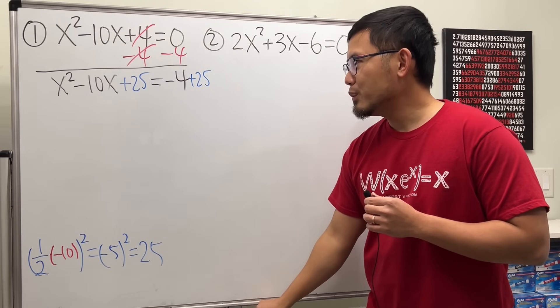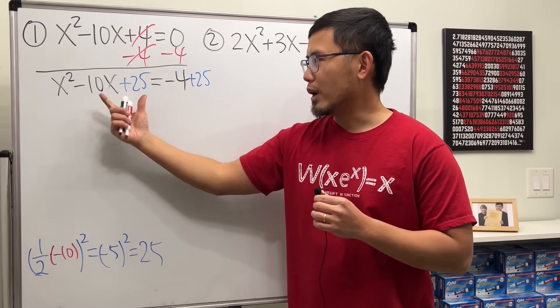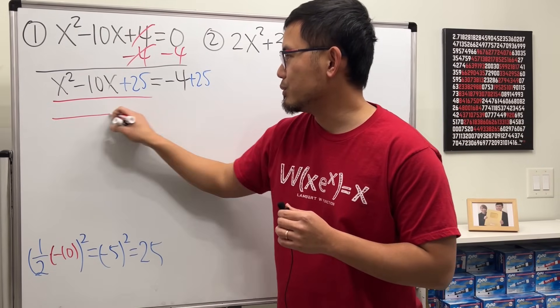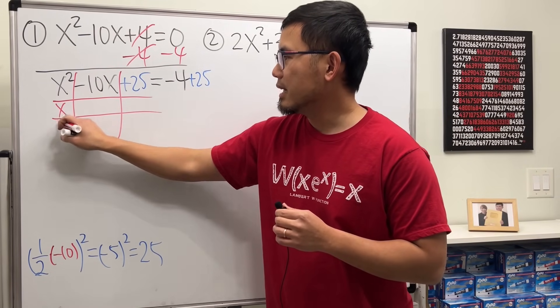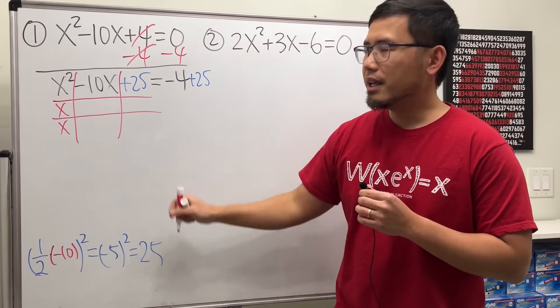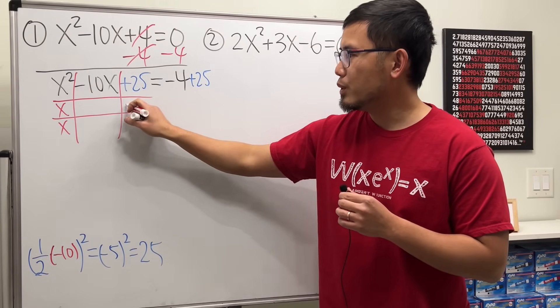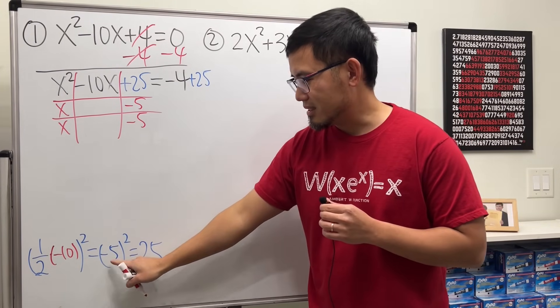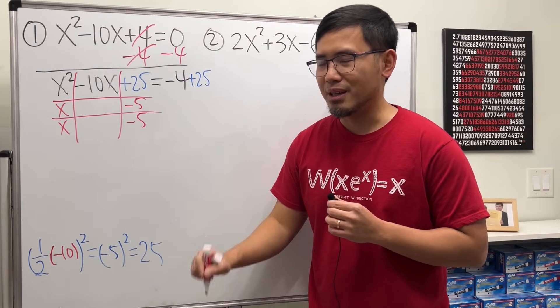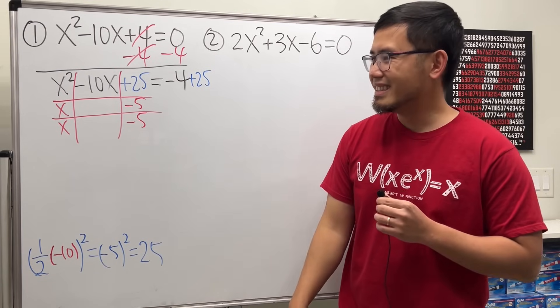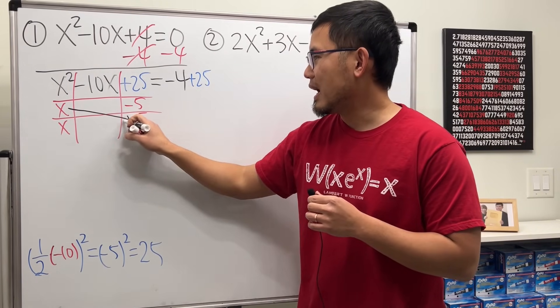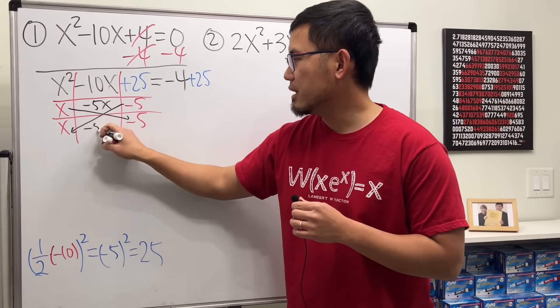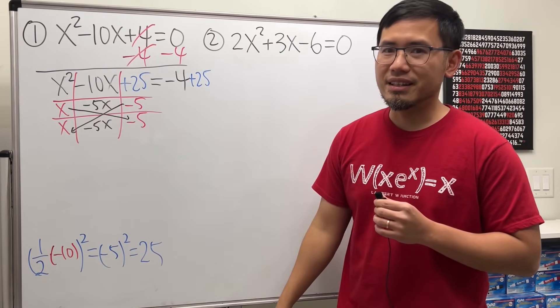Okay, after we add the 25, the magic number, this right here will help us to factor the left-hand side. And I'll show you the factoring for this real quick. We know x times x gives us x squared. And to get 25, I will use negative 5 and negative 5. And maybe you see already, yes, it's going to be this number all the time, right, when we are doing completing the square. And we can double check. x times negative 5 is negative 5x. And then this times that, again, negative 5x. So together, we have negative 10x.